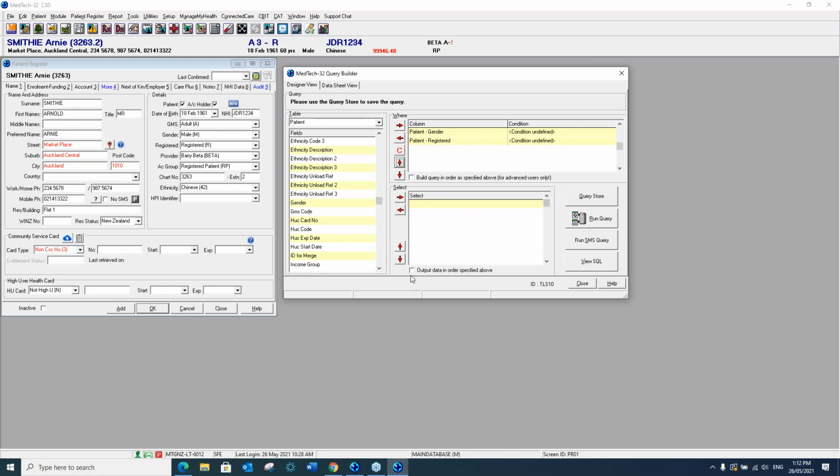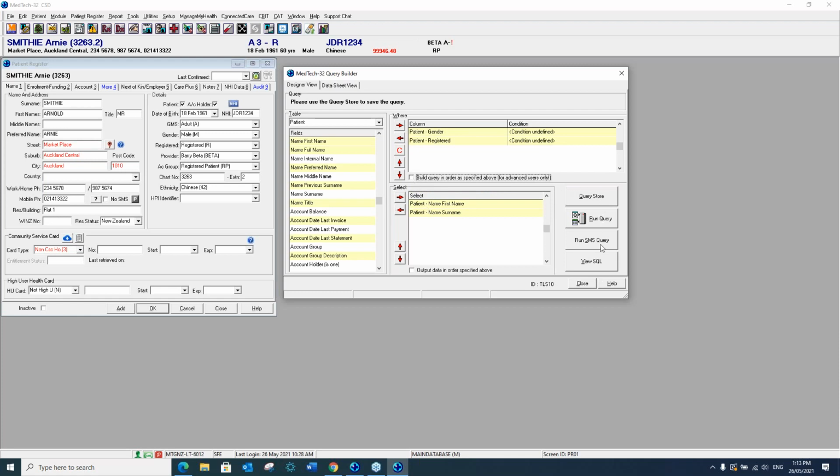And also in the bottom box, if I've, for instance, put the surname in here and the first name, if I put a tick in here, it will alphabeticize my query in alphabetical order, starting with A. If I put this at first, it will order the first names alphabetically and your surnames not. So again, you need to decide how you want your query to present, and you can use these tick boxes as you see fit.